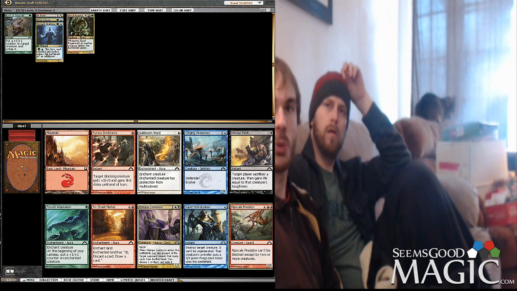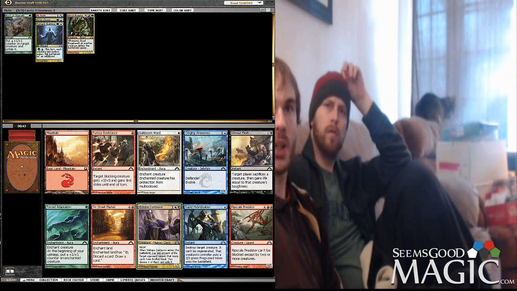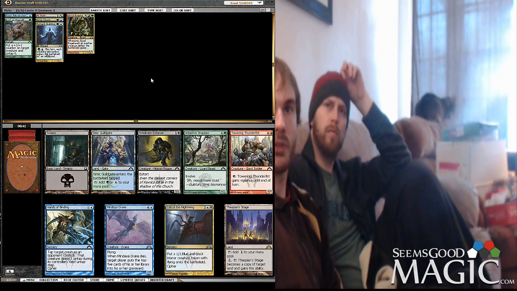Next pick, we've got Ripscale Predator, Rapid Hybridization, Vizcopa Confessor, Devour Flesh are the best cards remaining. I think we just want the Rapid Hybridization. Yep. We look like we're getting past Simic pretty effectively here.